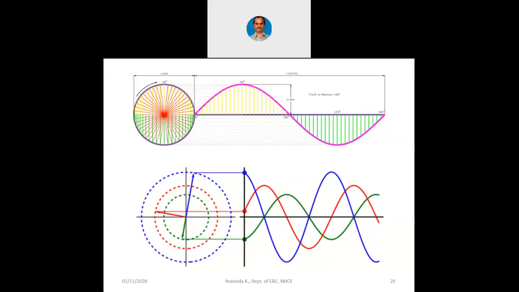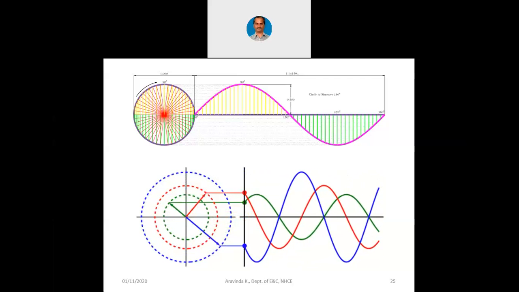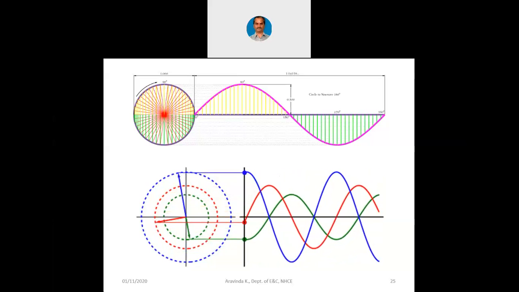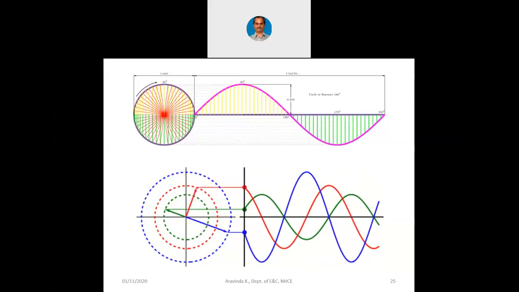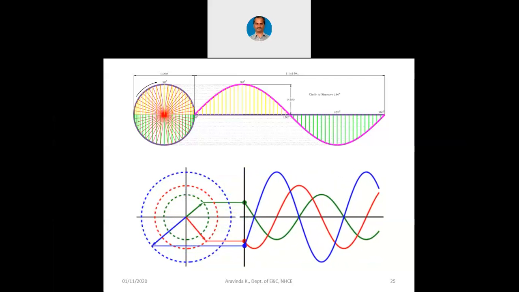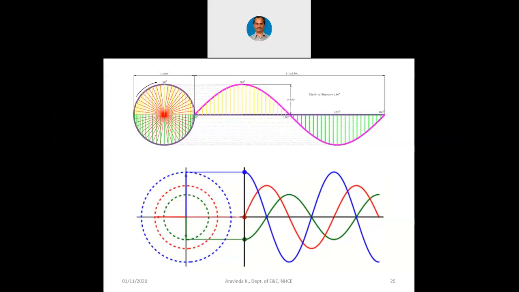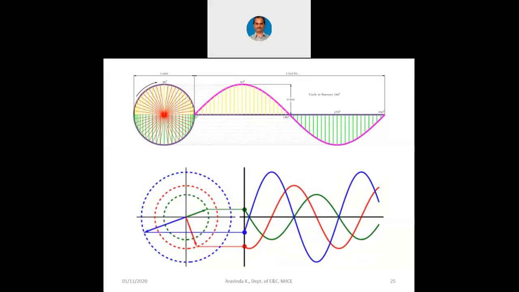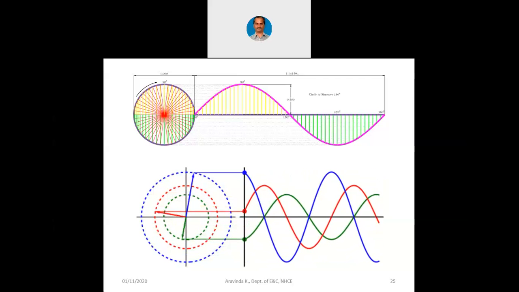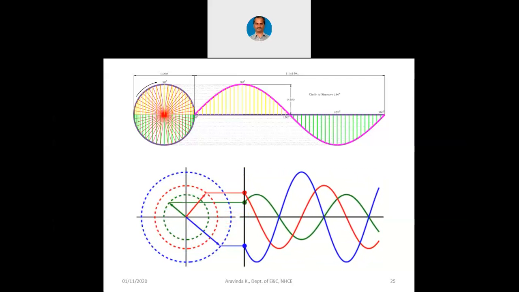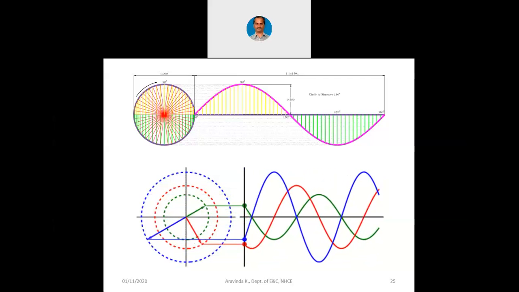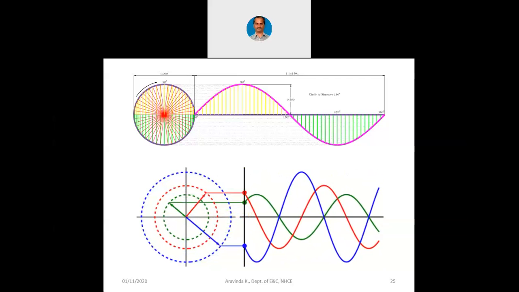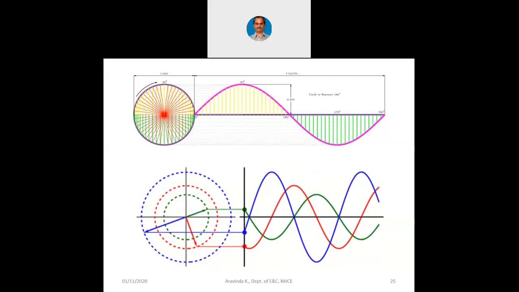For our mathematical references, when we represent these signals as waveforms in the graph sheets with the 4 quadrants, then we mention it as positive cycle or negative cycle. Otherwise, strictly speaking, in the signals that occur in nature, there is nothing called positive cycle and negative cycle. We define it that way for our reference. You will have to understand these basics also. So that is how we have all these signals generated in nature.